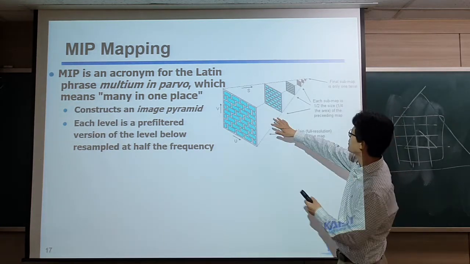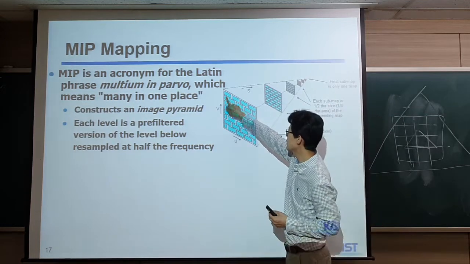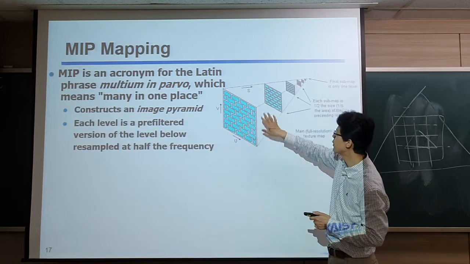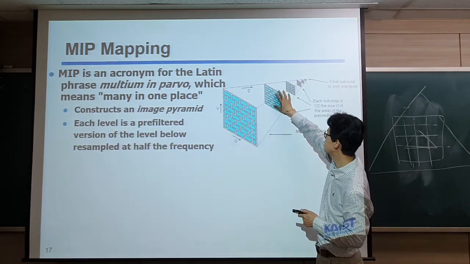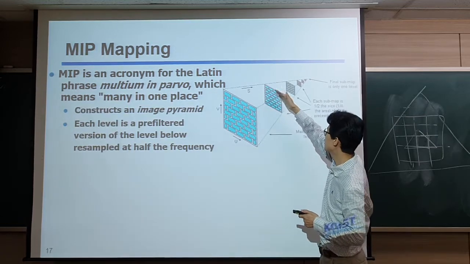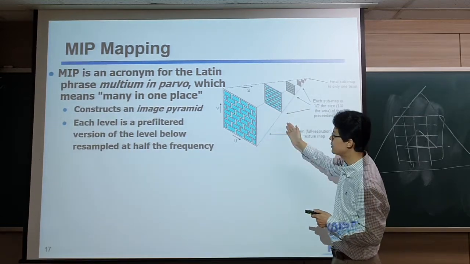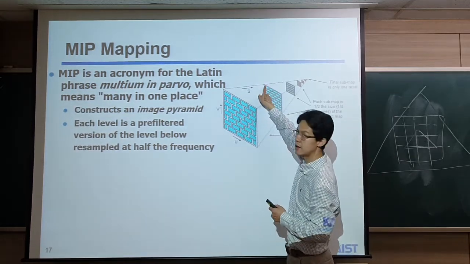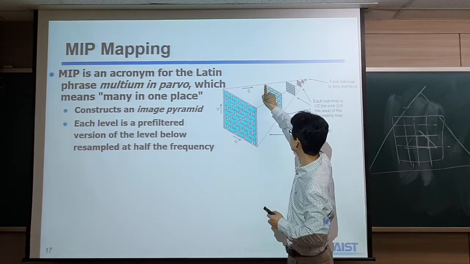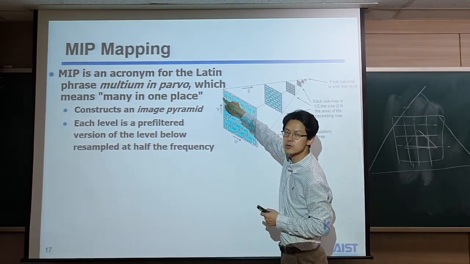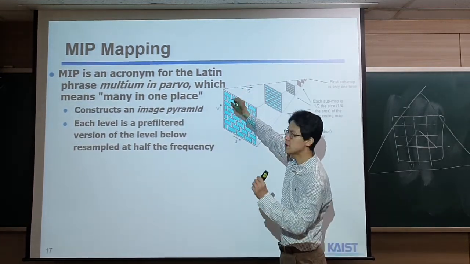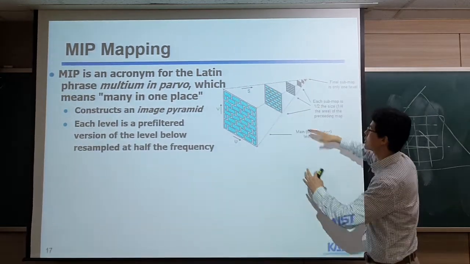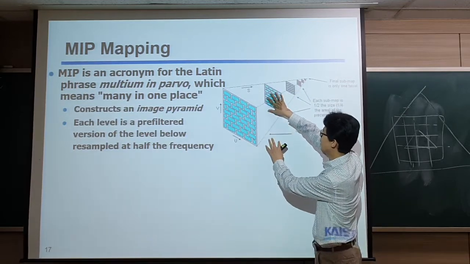So basically the MIP map looks like this. This is the original texture map at the highest level. For the original texture map, we reduce its resolution to half. We reduce the width and height in half. In that case, 2 by 2 pixels map to 1 pixel here, so for that pixel we average out the color of this 2x2 region. We compute the average color of the 2x2 and then store it there. That way we reduce the resolution to half, and then we keep doing that.